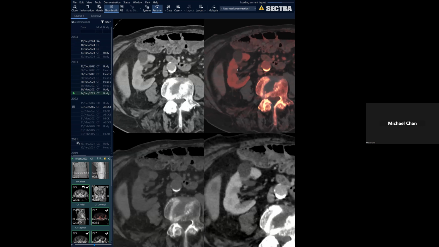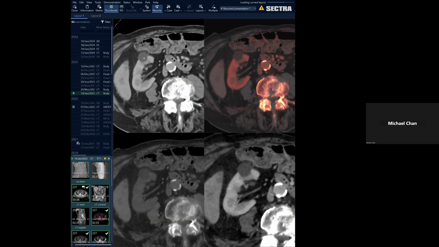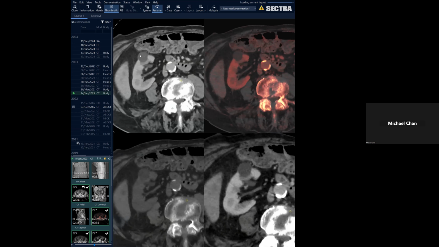Here's another example in the abdomen. This is not the greatest example of how it can be applied, but for example, we see lots of incidental lesions in abdominal imaging. Sometimes we might see a hyperdense cyst, and we can wonder to ourselves, is this an RCC that needs follow-up?